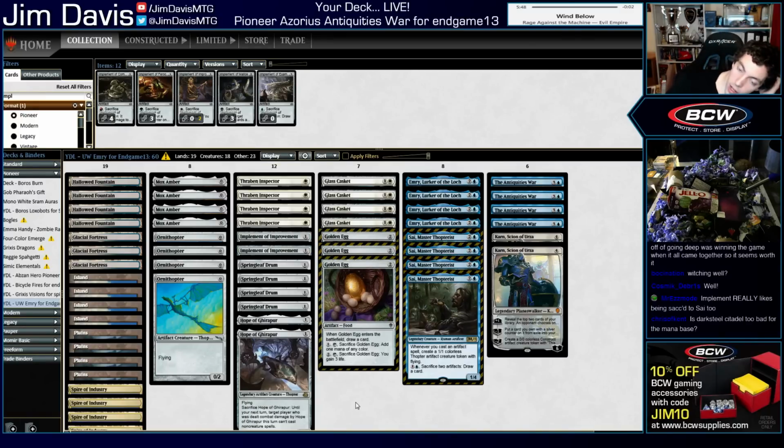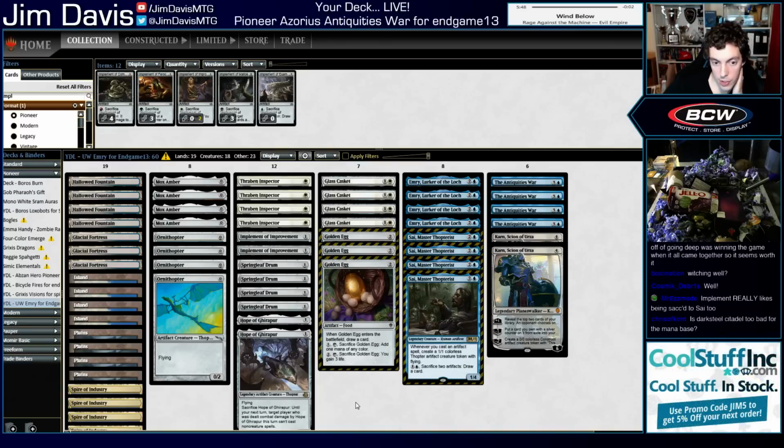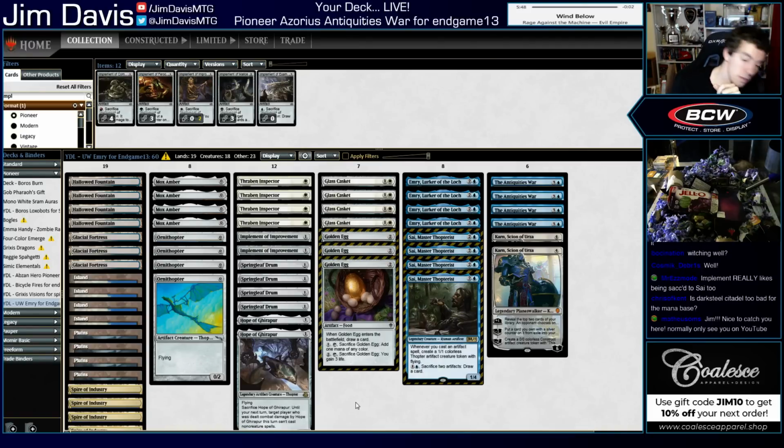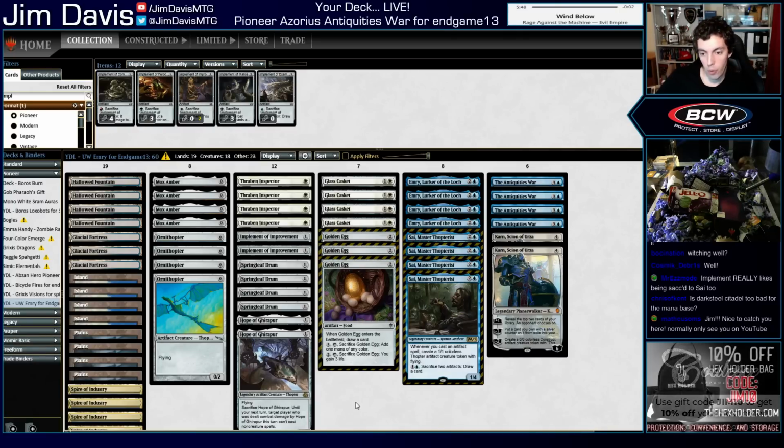Darksteel Citadel is just problematic because of our mana. Honestly, though, maybe it's fine. We only have 20 colored cards. Although our Mox Ambers are much worse than they were before, with only Emry and Psy. I think they're still kind of good.